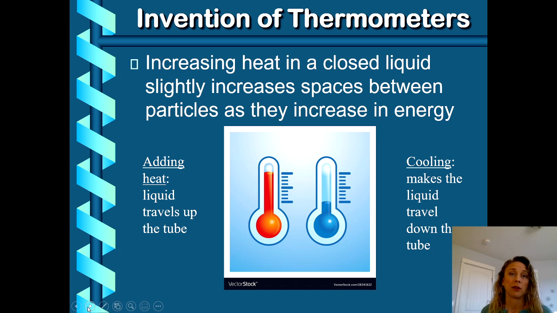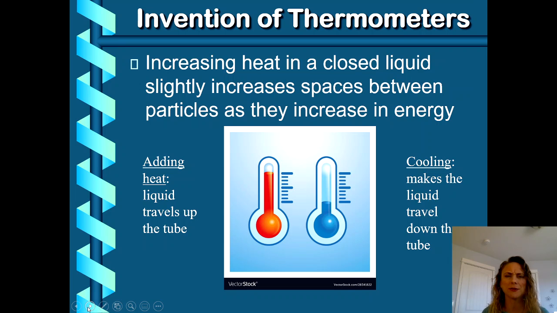Well, we are lucky to have the invention of the thermometer. It was actually Galileo that came up with a rudimentary water thermometer. You may see them on some people's desks. They're kind of cool with little floating things. So he came up with the idea. Then we had people like Fahrenheit pick up this idea, and they put liquid in a tube, and they found out that increasing the heat of liquid in a closed area is going to add enough kinetic energy that the liquid is going to take up more space. It's going to have more volume, and it rises up through this little tube.